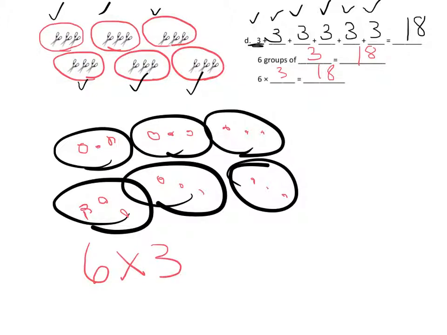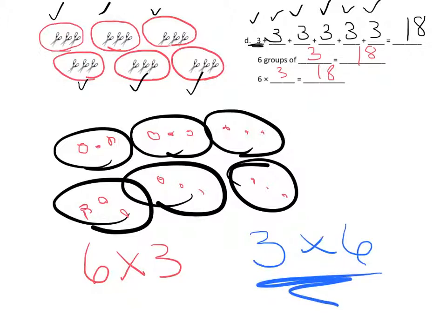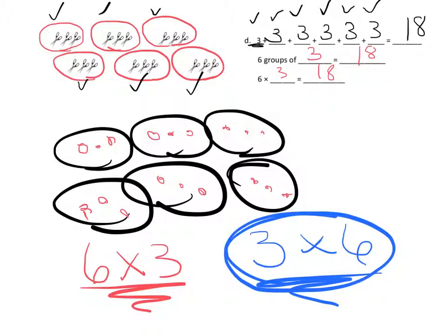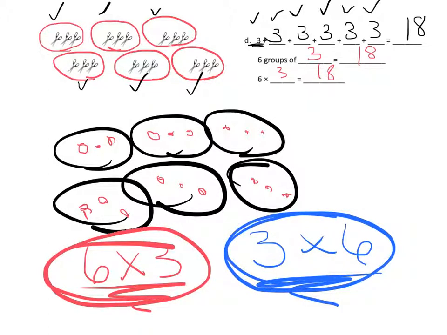Now, there are a lot of other countries that think of it differently. They say it's 3, 6 times. And so they'll write it like 3 times 6. While in the United States, it's more customary to do 6 times 3. As the teacher, you've got to make sure you're aware that this kid may be coming from a country and consequently may have parents who are trying to counsel the kid to do this where you might be expecting this.